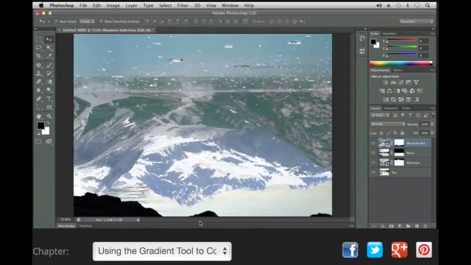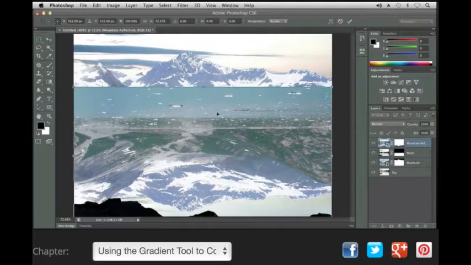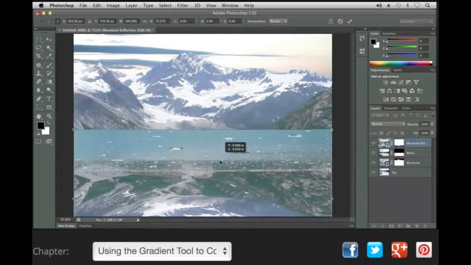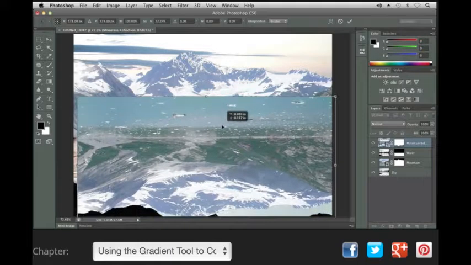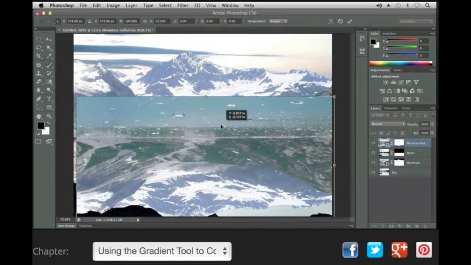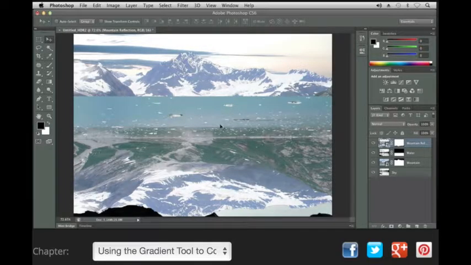What we can do is get our Free Transform tool, Command T or Control T, and I'm going to resize my mountains. I'm going to squash them a little bit, because remember, this is a reflection in the water. I'm going to pull these down, maybe off to the side so I can see where I'm going, because we're going to use a mask to hide the water that's with the Alaskan mountains already. So we want to squash our mountains just a little bit, because again, they're a reflection in the water. I'm going to press my Return or Enter key to commit to that transformation. So we used Free Transform and we smushed them.